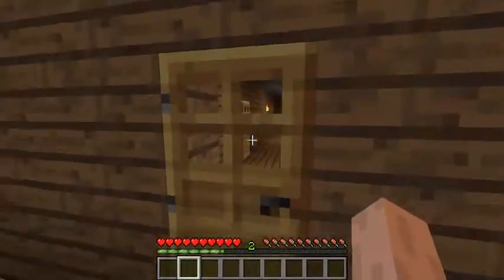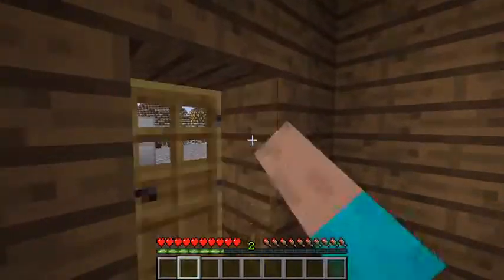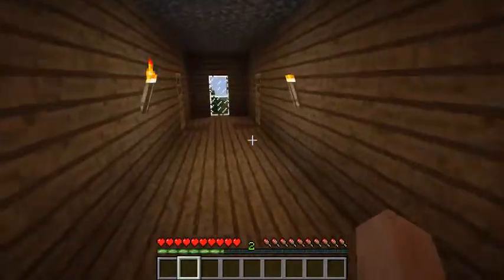So I think we're going to get into Area 4. Fortunately, opening this door for Steve doesn't cause a power outage, because that would be really annoying. Walk past a couple more trick doors.